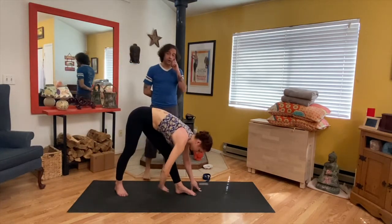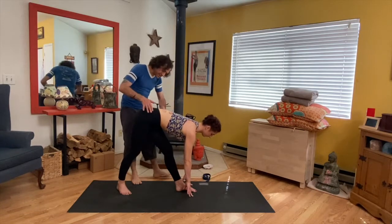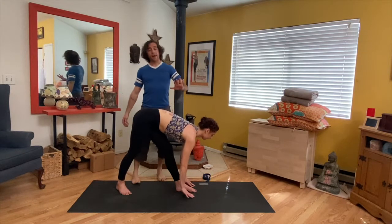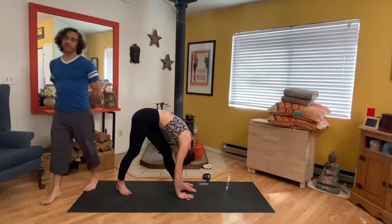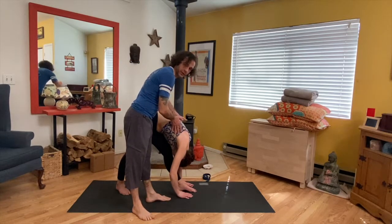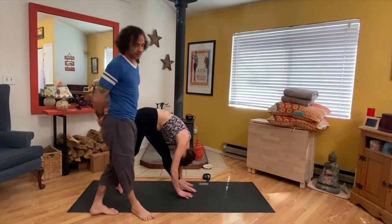So we'll start with Parsvottanasana. You're going to have to wiggle your left foot to the left to make sure that your 2 heels are in line, and then steer the left hip back to get your pelvis square. Push through the feet to lengthen yourself out. As you begin to melt forward, keep the weight in the legs. Okay, your hands here do little more than keep your torso oriented so that it's parallel to the earth, and they help to keep your shoulders moving back into the hips and away from the neck.